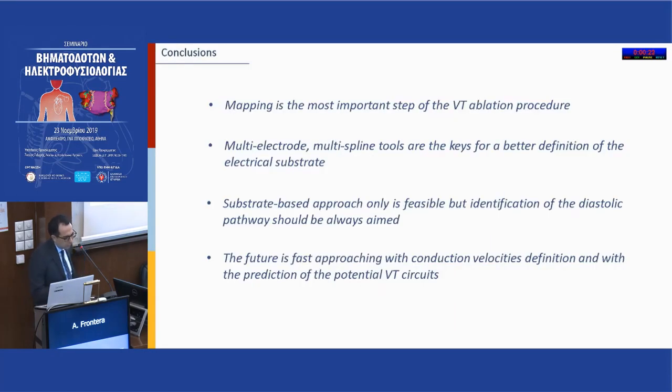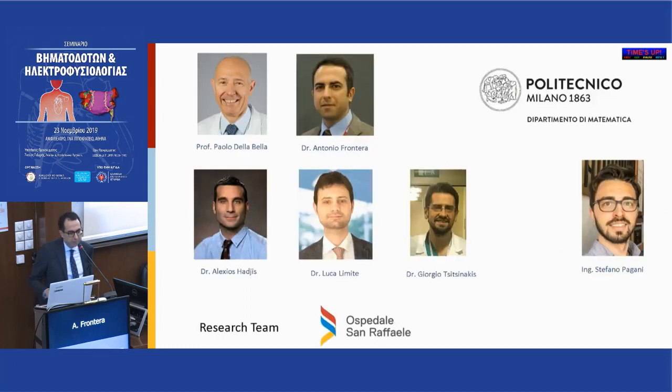So in conclusion, mapping is the most important step of the VT ablation procedure. The multi-electrode multi-spline tools are the key for a better definition of the electrical substrates. A substrate-based approach is only feasible by identification of the diastolic pathway, which should always be the aim. And the future is fast approaching, with conduction velocity definition and with the prediction of the potential VT circuit.